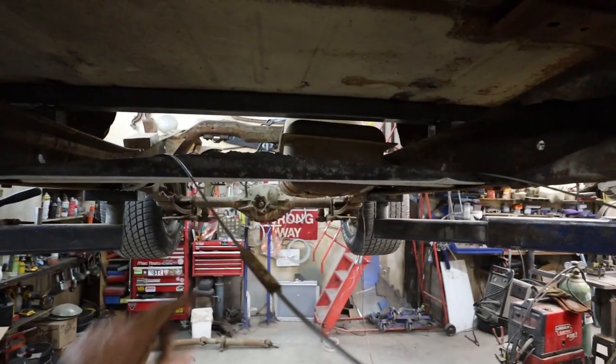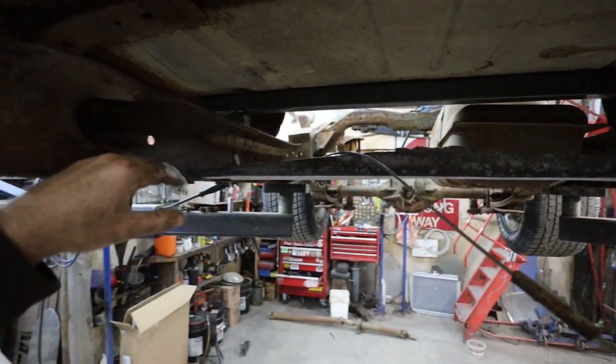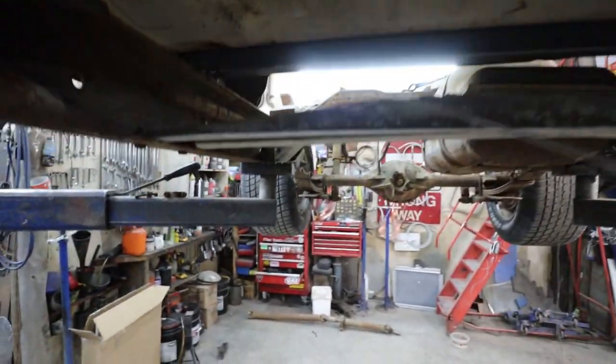Well, we got everything cleaned up under here. I didn't pull this one out because I'm hoping the tail shaft will at least sit on it. It's not, you know, the cross members around here somewhere, so I'm just using that as a reference to hold stuff up. But the drive shaft's off. That is all good.